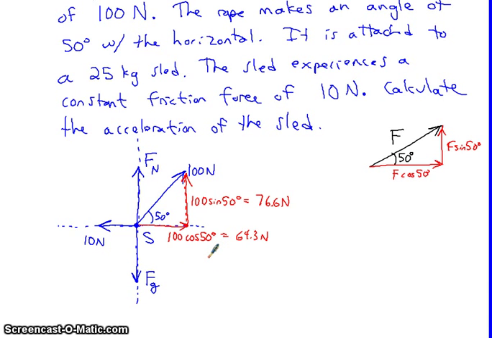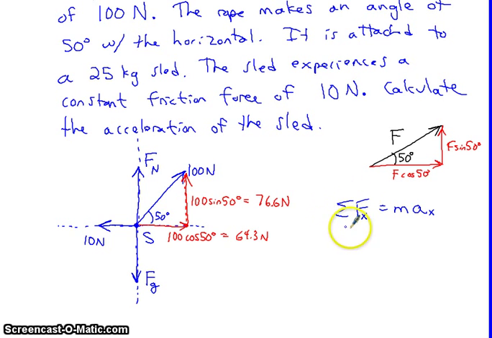Now we're ready to use our formula, net force equals mass times acceleration. But as I said, just like in a projectile motion problem, you have to do the x and the y direction separately. So let's add up the forces in the x direction. That'll give us the acceleration in the x direction. I chose x first because it's pretty clear from the description of this problem that the sled is going to be moving in the horizontal direction, not in the vertical direction.